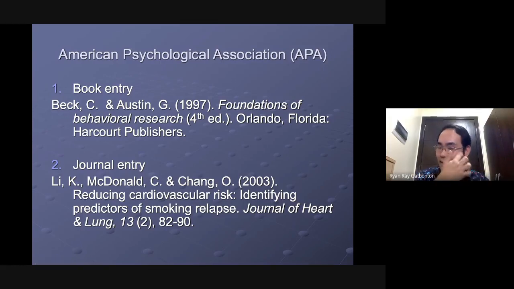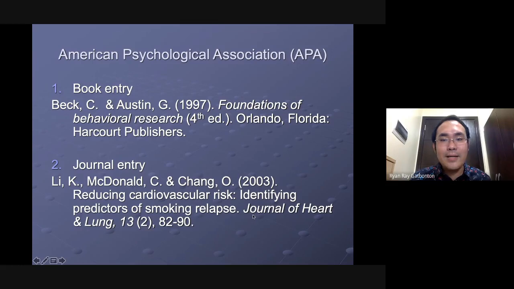Okay? And then after writing the title, place a period and then indicate the title of the journal where this paper appeared. Kung anong journal siya lumabas. Okay? In our exercise, or in the activity that I will give you, you will be having a hands-on feel kung paano mo kukunin or hahanapin yung title of the journal. Okay? So, for this particular example, ang pangalan ng journal niya ay Journal of Heart and Lung.